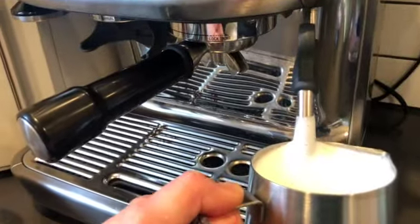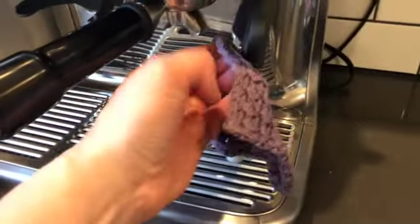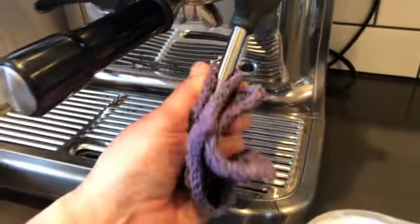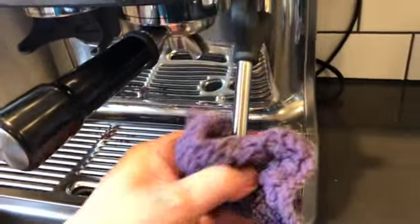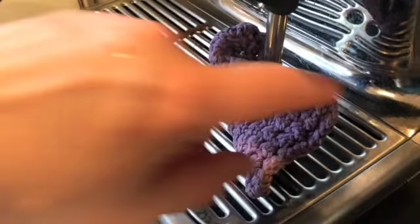Remove the pitcher — see all that hot milk right there? That's a mess. Get a damp dish rag and just wipe it off real quick. Then I like to put a little towel around the nozzle so the milk doesn't spray all over the place, and then turn on the steam again so the milk purges out of the wand. Now that's clean — because you know, clean as you go.